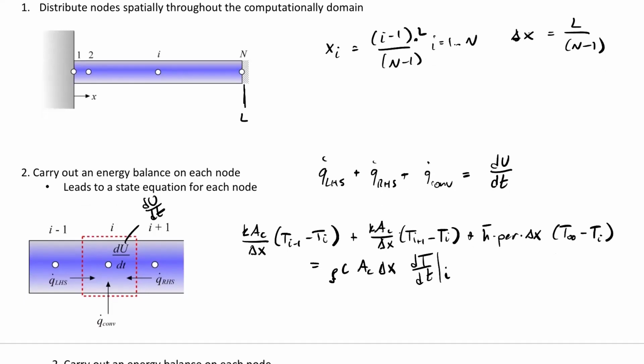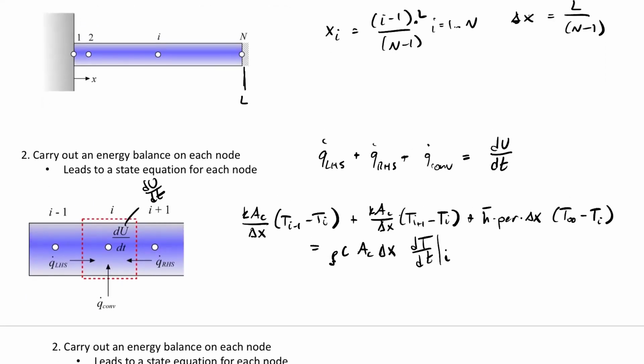If we went through and wanted to solve this, the goal is to get to some function or some state equation. So we want to solve for dT/dt and then use MATLAB or whatever to compute this value, and then use this value to step through time. In order to do that, we just rearrange things.